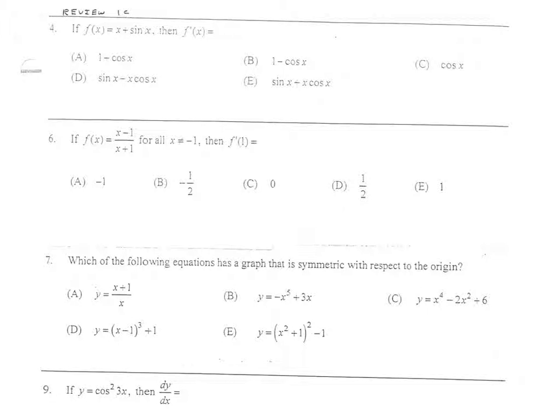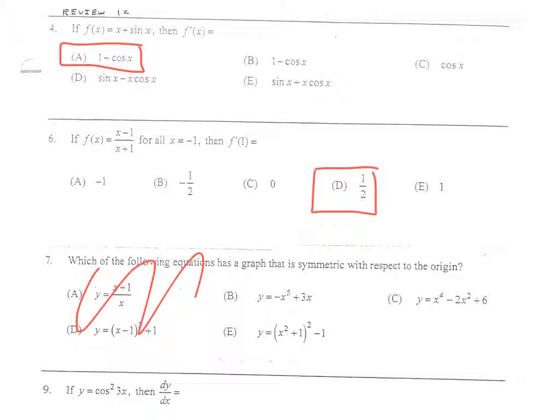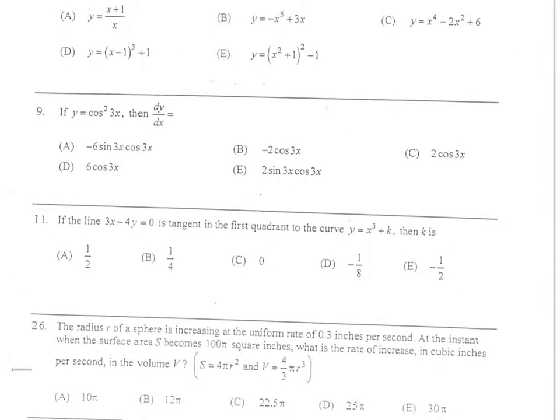Okay, so coming out of the gate, number 4 here, straightforward, would be A. Number 6, if you do that, you should end up with an answer of 1/2. Number 7, that would not be on the calculus exam. If you wanted an answer, the answer is B, but that's not really a calculus problem per se. Let's keep moving on here.